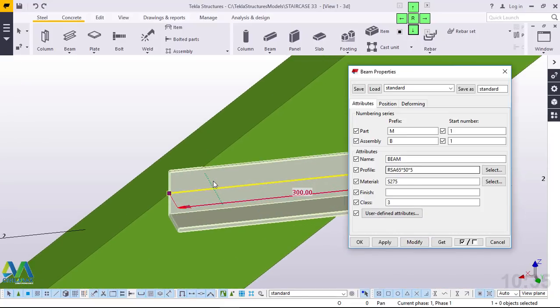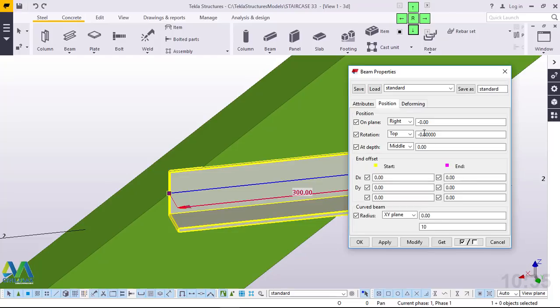The moment you click modify, it will change everything, and from here we can only work on the positioning of this particular steel member to sit in the right position. Now I'll come to position right here. Then I'll come to rotation. I'll click on that drop down arrow. Then from these 4 options, I'll pick one option just to change this steel to the appropriate position.